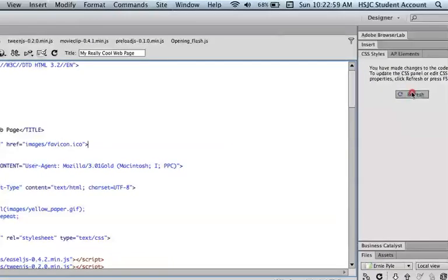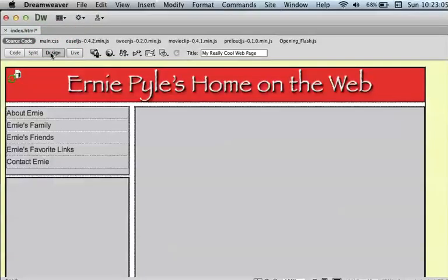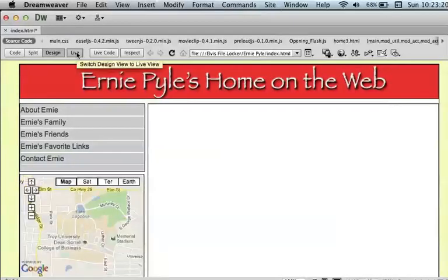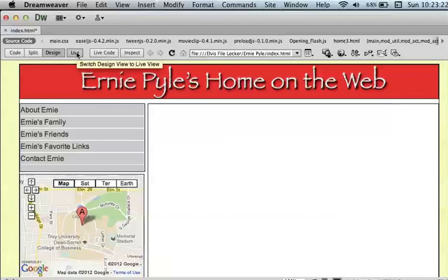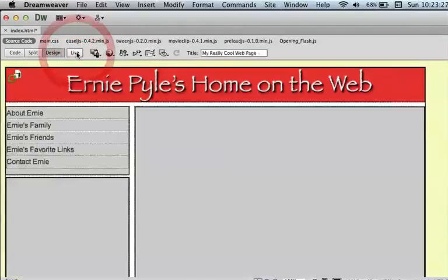Well, let me go ahead and click on refresh because I have refresh on my computer. You may not have it on yours. And I'm going to go back to the design mode. And I don't see a thing. I don't see anything at all. Well, you're not going to, because it just doesn't display that until it gets to the server. That's what's called a server push. The server would be the one that pushes out that particular icon. So even in the live mode, we're not going to see our fave icon.